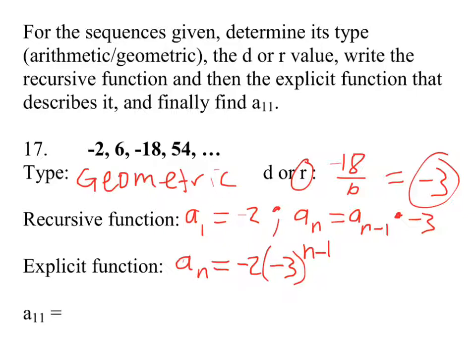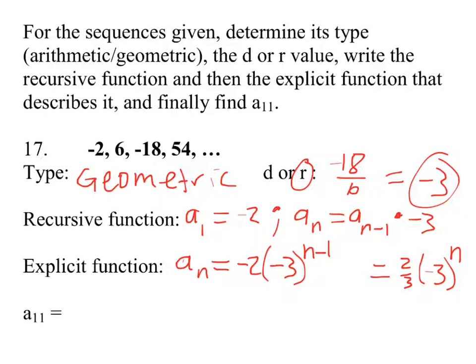You can also write this so you can go back one term and do a sub 0 in front, which would be 2/3, because you do 2 divided by the -3, and then you'll have -3 to the n power. Those are equivalent there. Either one works, but this is the one we did in class. I know some of the other classes did this form here. Anyway, moving on to a sub 11.